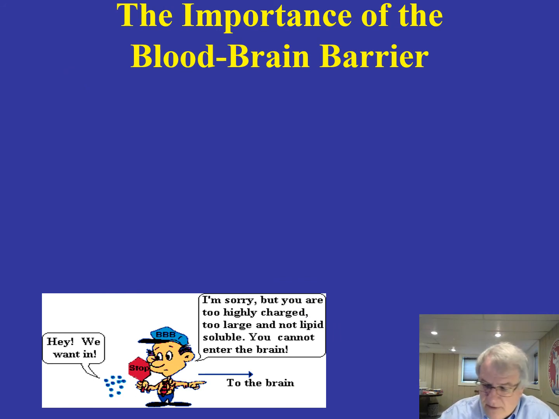Now, the blood-brain barrier, I have this little cartoon here. I have this, I guess you'd call a policeman, and he's responding to these chemicals that you see here, and the chemicals are saying, hey, we want in. And the policeman is saying, I'm sorry, but you're too highly charged, too large. You're not lipid soluble, meaning fat soluble. You can't enter the brain. So that, I think, captures what we mean about the blood-brain barrier.